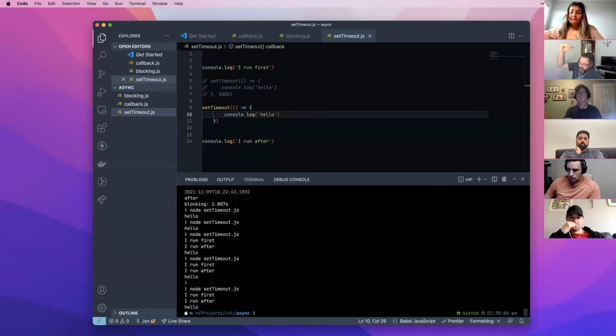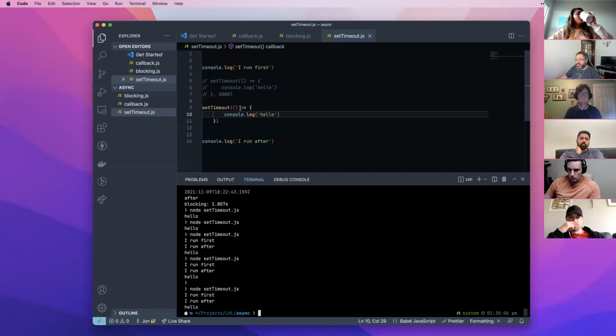By default, a JavaScript application is going to start at the top and run each line of code. It's going to get to the bottom and finish. But what's happening here is that we start at the top. It runs this line of code: I run first. It runs this setTimeout and says, okay, setTimeout has this function within it.